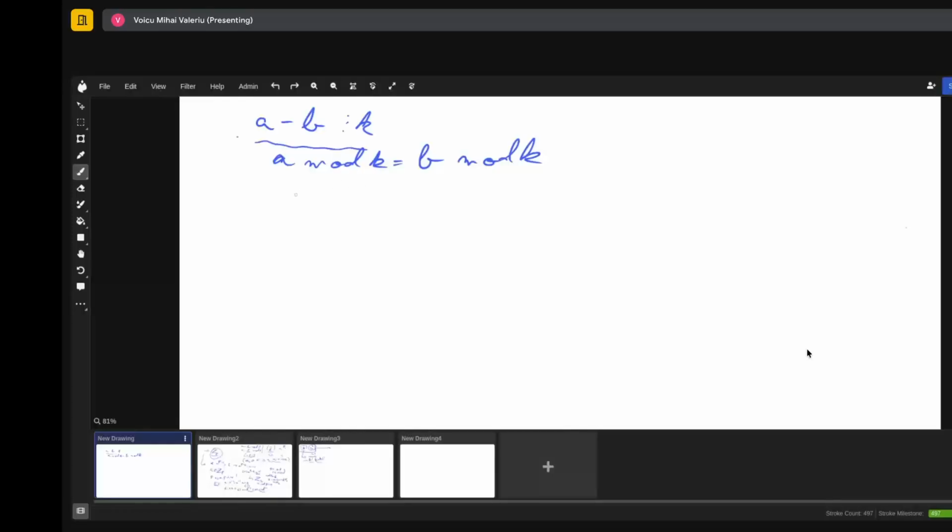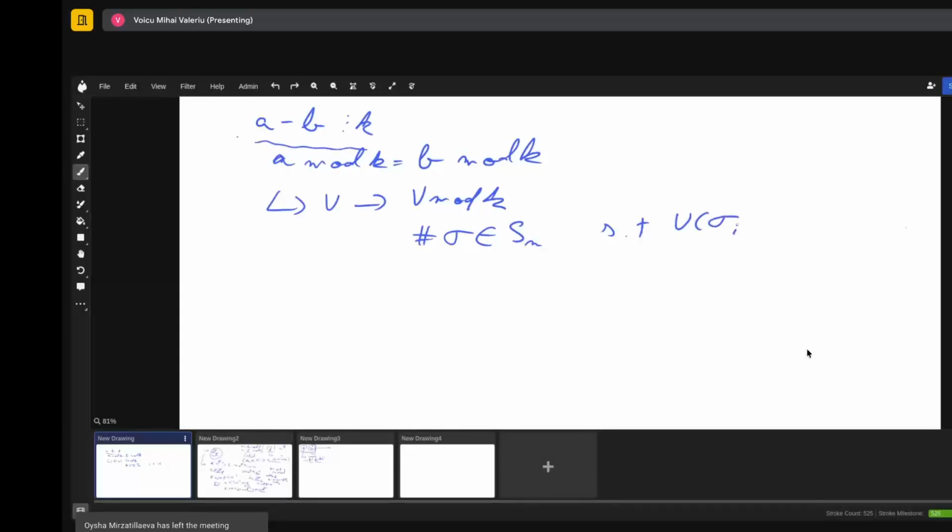So we can just reduce the array we had, V, to V mod k. And now the problem asks us to find the number of permutations of V such that adjacent elements after permutation are distinct.